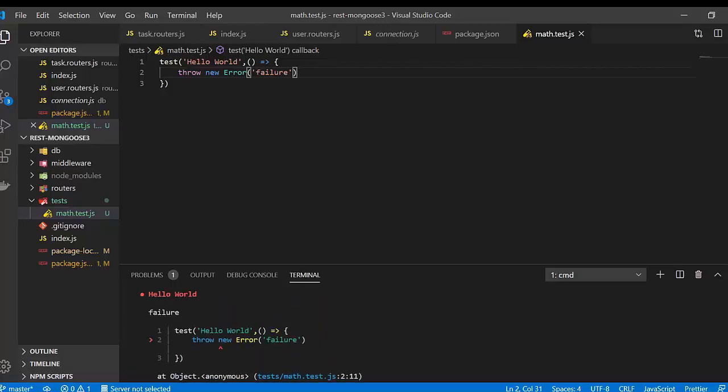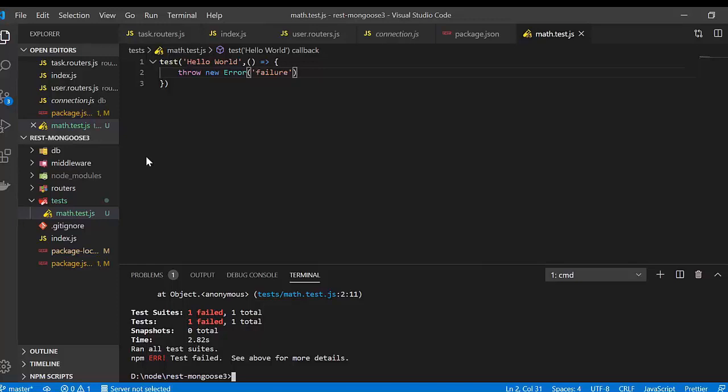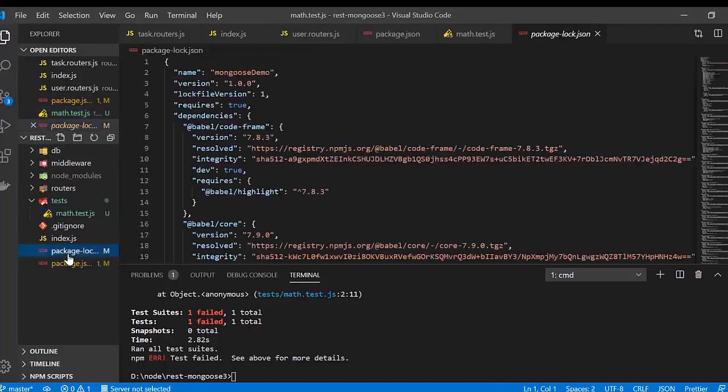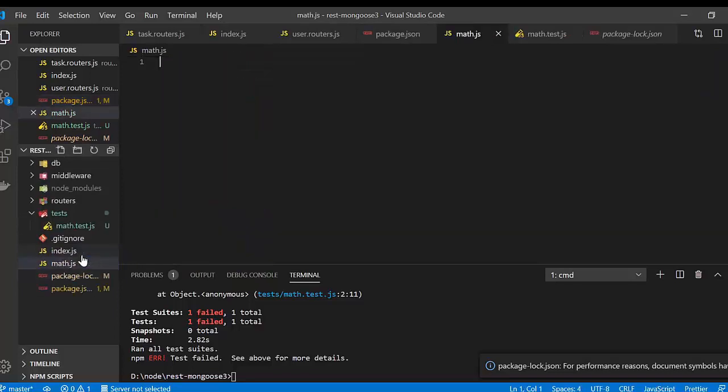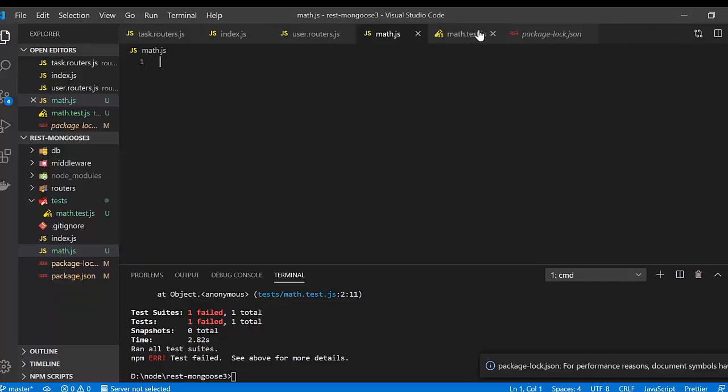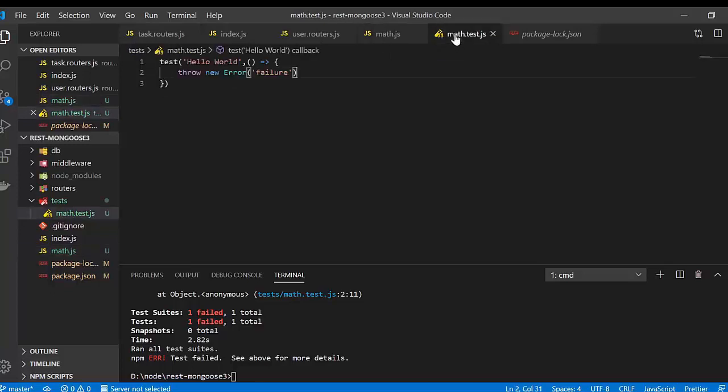Now I'm going to create a new file, and let's say the file name is math.js, because that's how we're going to export from here to math.test.js so that it will run from here.